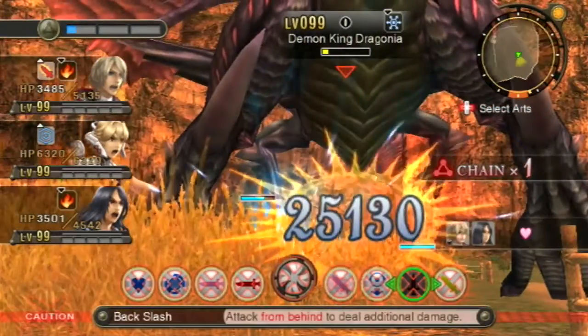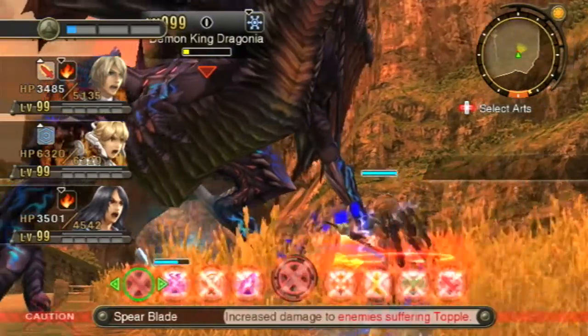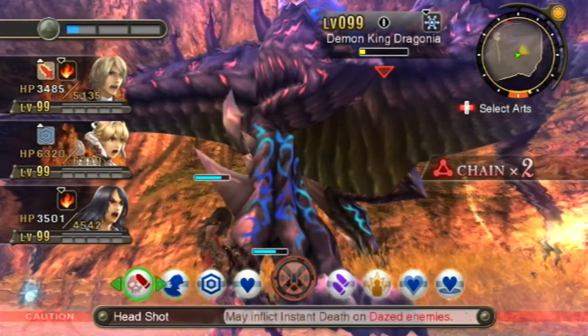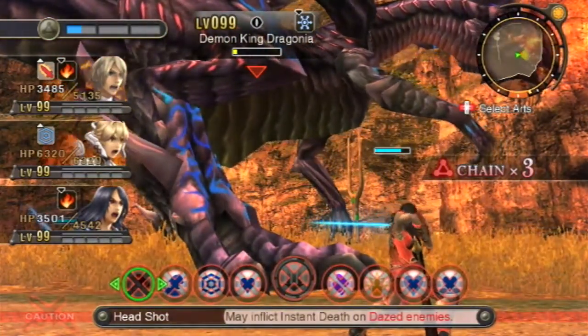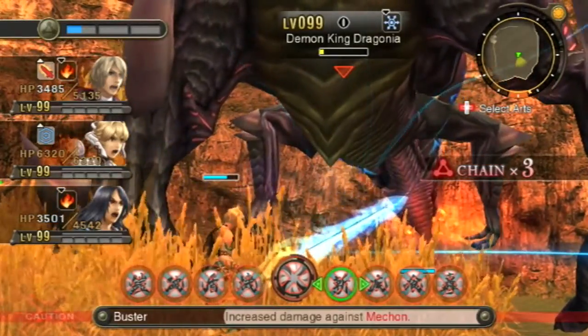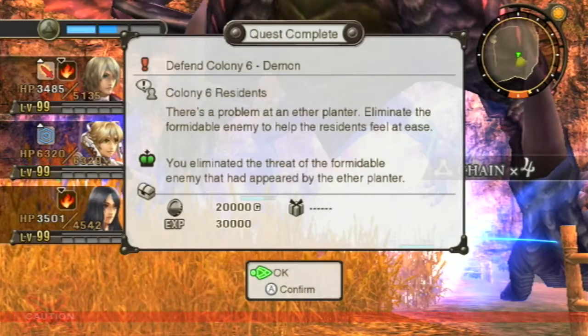Number 3 should do the trick here if I can loop it around. Yeah, you're not even close to being able to do it again. Okay, then we'll go for the headshot. Please loop for me. There we go. Let's make sure I actually get that one. We'll go into the Monado Buster, which might do the trick, but probably not. Oh, it does go down.